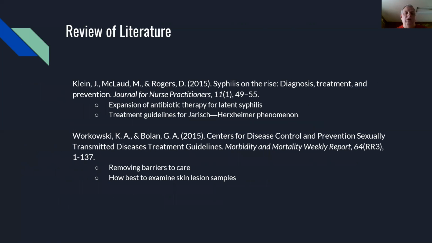Klein, McLeod, and Rogers was among the first to write about the need to extend antibiotic therapy for latent syphilis. Their research showed latent syphilis can become active again in response to the immunity response when antibiotics are initially given. To counteract the activation, multiple doses are required. These researchers conducted correlation studies with various non-steroidal anti-inflammatory drugs to determine which would be the best to use in Jarisch-Herxheimer phenomenon. Ibuprofen had the best statistical significance, p equals 0.003, towards relieving the common symptoms which occur.